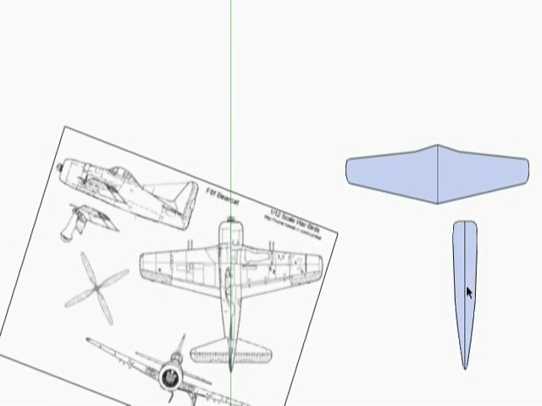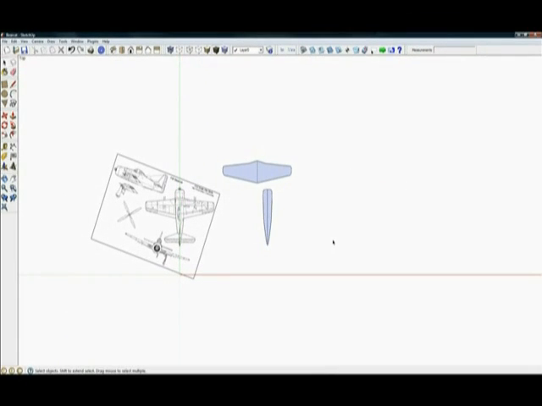So we've done our side pieces and we've done our wing, and it was just that easy. So we'll continue on with another exercise. We're going to talk about how to create three-dimensional models.